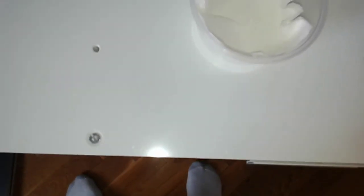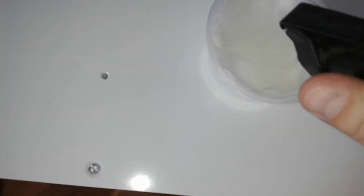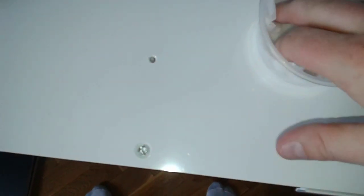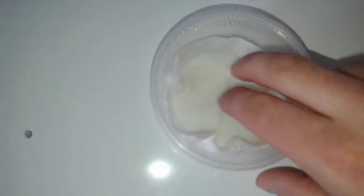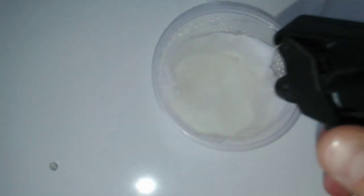deli cup. So we're just gonna place the paper towel inside, and I'm gonna spray it firmly with water. And then I can settle it a little better, like that. Add some more water. Okay, now it's nice and moist.